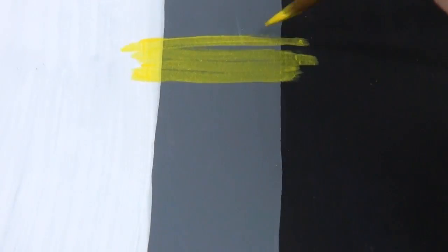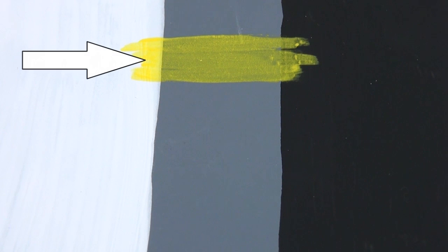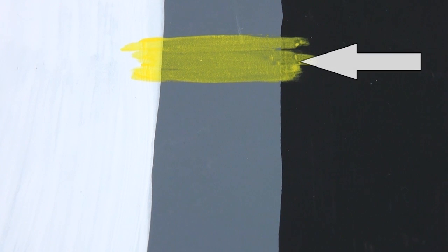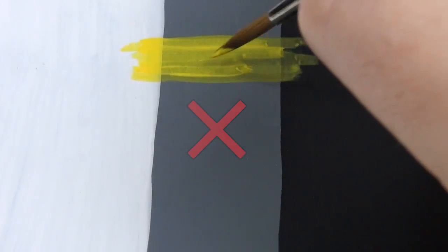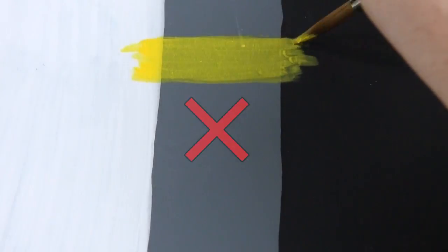Now let's talk for a minute about painting yellow. It can be a notoriously troublesome colour because whatever type of paint you're using, bright yellow pigments are quite translucent, so they don't cover very well. Over white, yellow can look sort of washed out or fluorescent. And over black or dark colours, it can go sort of green and sickly. Even if you paint several coats, it's still difficult to get it to cover nicely.